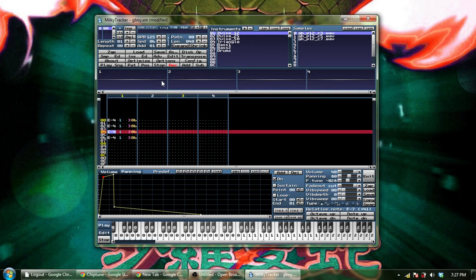Yeah, so another reason that Milkytracker is nice is because it opens XM, IT, which is Impulse Tracker files, and .mod files, but it will not open FamiTracker specific files because the instruments that those FamiTracker files are referencing are specific to the Nintendo chip, and Milkytracker doesn't emulate anything like that. So any way to play them? Yes, FamiTracker is included in that pack. Oh, Spanish. I've used FamiTracker. Yeah.